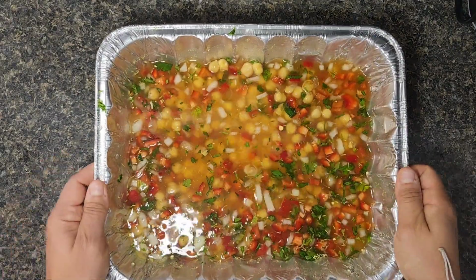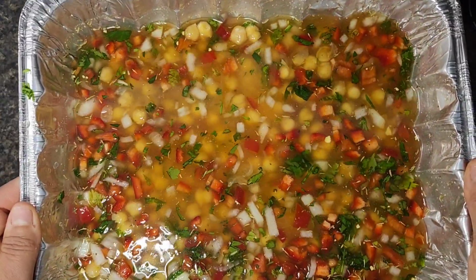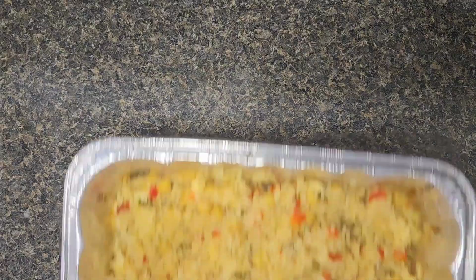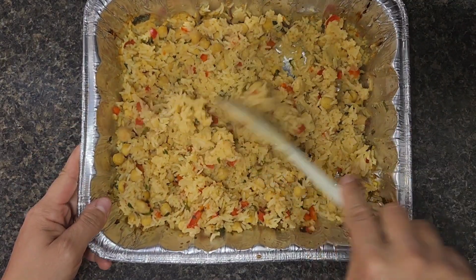That's always my goal. So here I'm going to pop it in my oven at 400 degrees, and it's going to cook in there for about 40 minutes or so, or until it looks something similar to this.